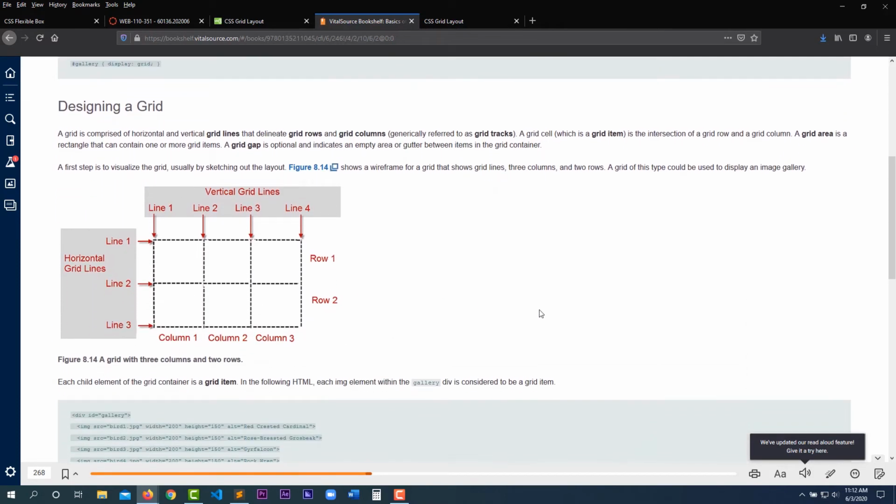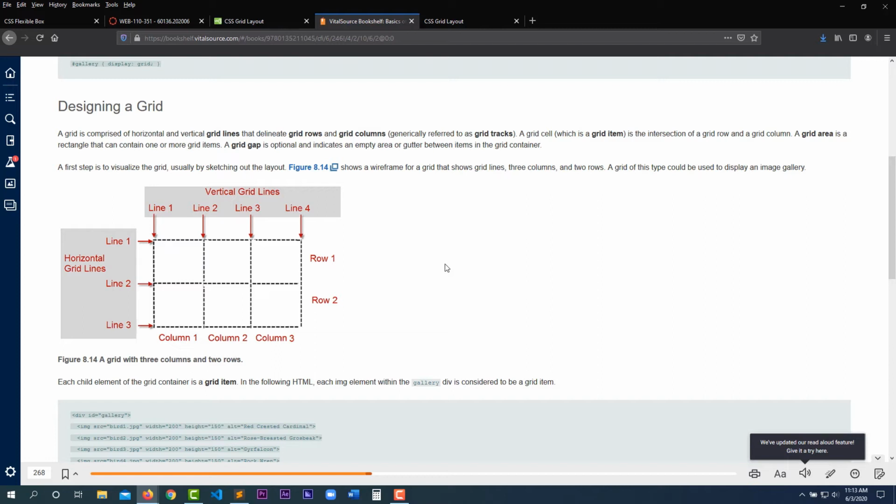So where it gets a little bit different is because we are creating information that's in multiple rows and columns, we have to think about that structure similar to what we had to when we were working with the table. So here we actually have this same information that we just wrote up. A grid is comprised of horizontal and vertical grid lines. So here we have the lines. So the lines are going to be the exterior of our cell space. So that's kind of the edges of what we're working with. They're calling them grid tracks. So those are the tracks going around.